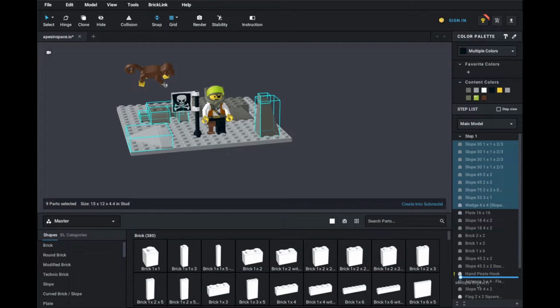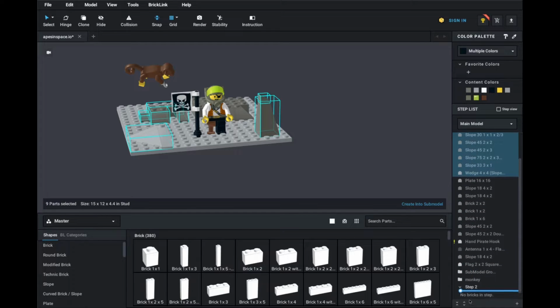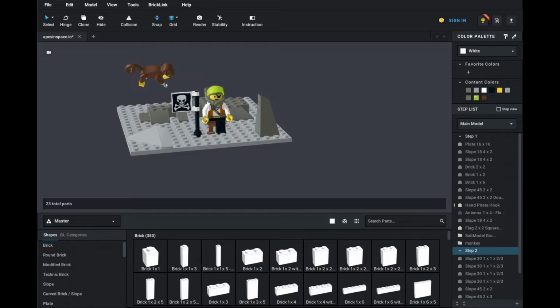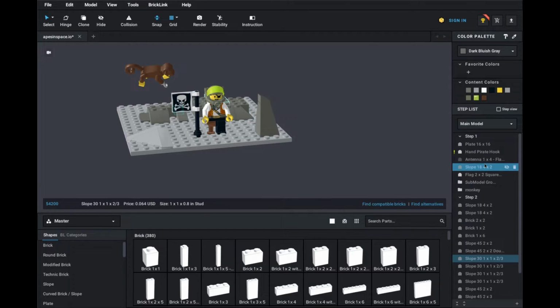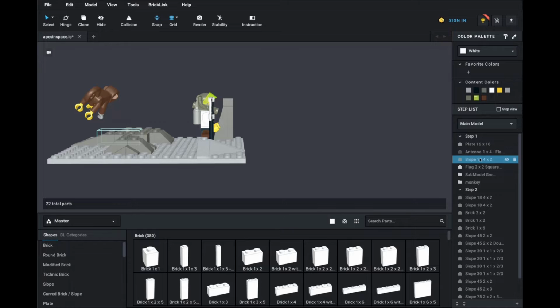With the larger vignette, step two is way at the bottom, so when there's lots of pieces to sort through, it's easier to mess up. You accidentally drop pieces in the wrong step or add random extra steps. But other than that, the process is mostly the same. Select a bunch of pieces that don't belong in the current step, move them into the next step, and repeat.